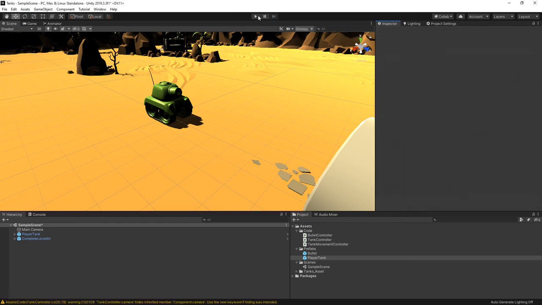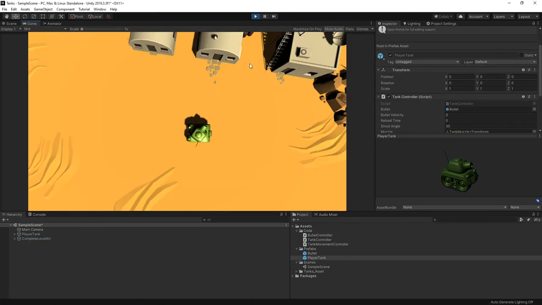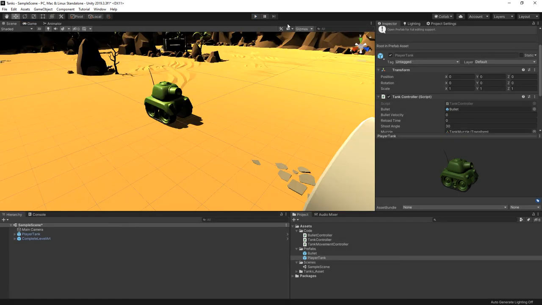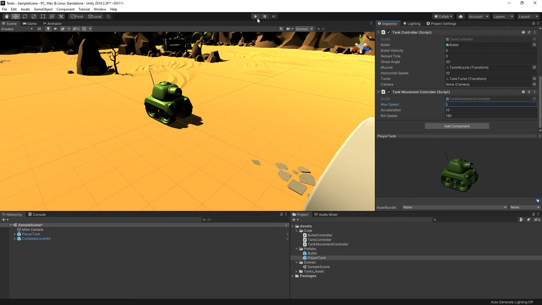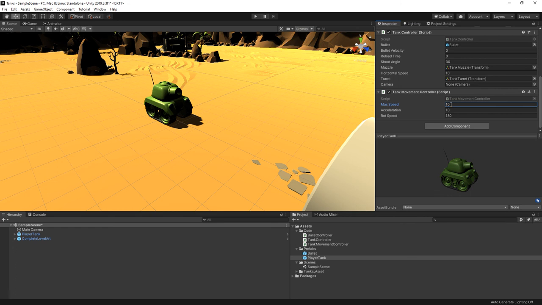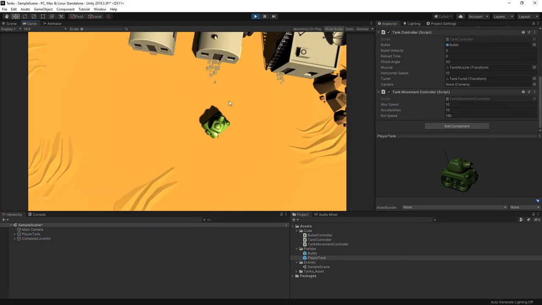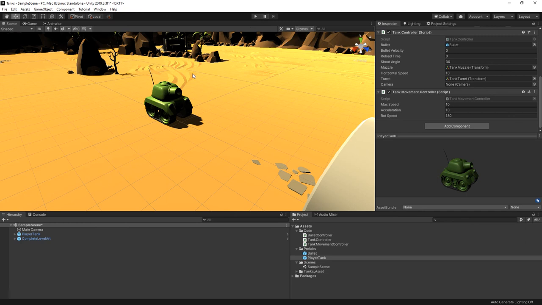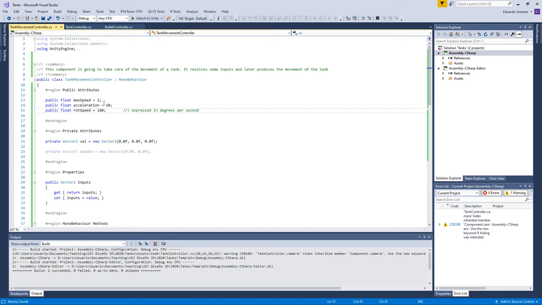Let's see. Very slow. Okay, let's make it a bit faster. Like 5. Yeah, it could have been faster. I think we had it faster. I don't know. Set it to 10. Yeah, no, it looks like it's skating on ice, and this is not realistic, it doesn't pretend to be realistic, it's nice looking, and it's got a nice feel to it, so, yeah, cool. Great, so we save the scene.